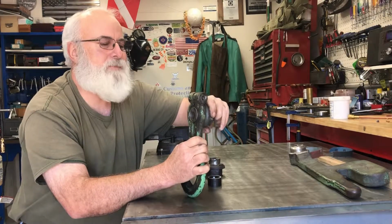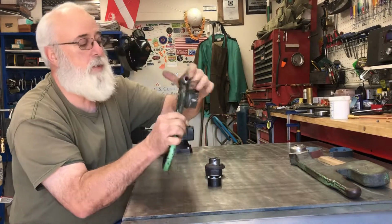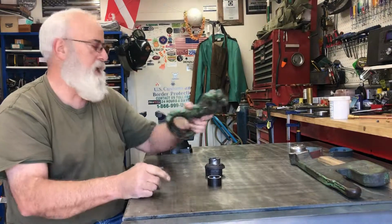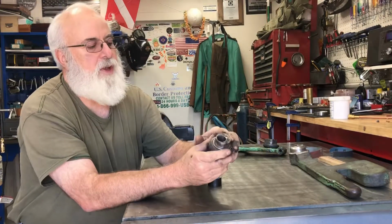So what it'll do is it'll wear in, lap in, whatever you want to call it, over time, and it'll fit, it'll work great. But how did I do that? So here's the guy, it's all worn up.